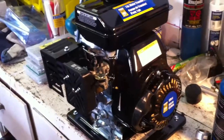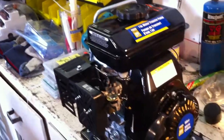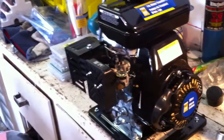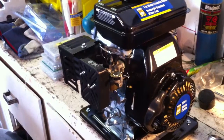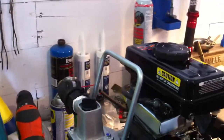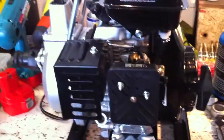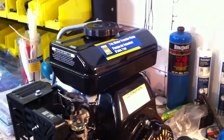So today I went down to Princess Auto. They're the ones who carry this Power Fist line. And I bought this little 1-inch pump. It's a 1-inch hose ID. And I haven't tried it out yet. I have to go get some oil for it. Apparently it takes 15W-40, which is usually what you use in a diesel engine. But you can use it in small engines too, especially in applications where it gets kind of hot.